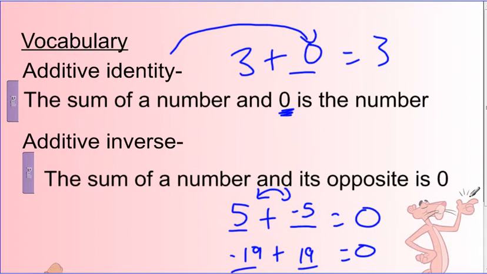Okay? That's additive inverse. By the way, in this chapter, you will find a large variety of different properties we're going to talk about. The whole point of those properties is it gives you some little shortcuts on how to do some math that we would normally have to do a long way.